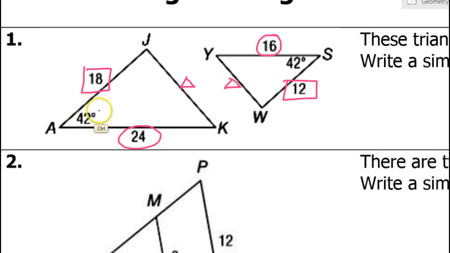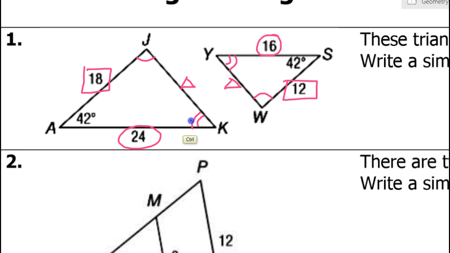So now, of course, we have the 42-degree angles. Those are corresponding. Now, angle J is between the square and the triangle. I'll put a single mark. See the square and the triangle, single mark. Now, angle K is between the triangle and the circle, double mark. All right, see the triangle and the circle, double mark.